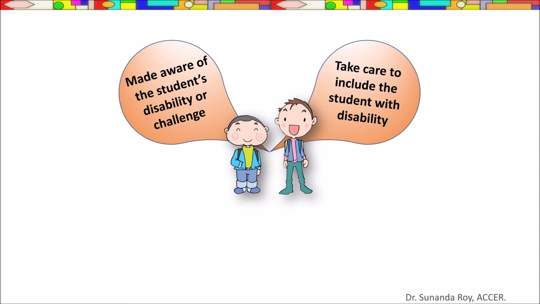Buddies are asked to take special care to include the child facing challenges in all types of activities. Differently abled students are often neglected or shunned away by their peers as they are different. These students face problems in socialization. The buddy helps these differently abled students to be accepted by their peers. Since the buddy is accepted by the peers, he or she can use their influence to include the differently abled student in their peer group.